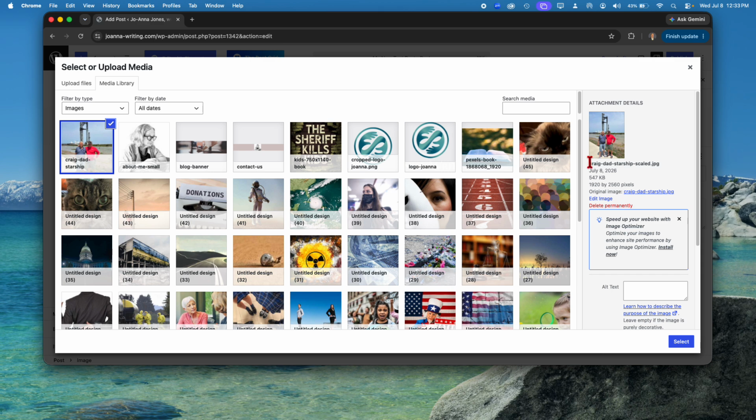Alright, now we got our file. This is our file name. That's how big it is in kilobytes. This is 500K, about half a meg. It's about as big as you want to make it from a file size standpoint. This is the resolution. It's 1900 pixels wide by 2500 pixels tall. That's definitely at the very end of the range of how big of a file you want to upload. So we're just going to select it.